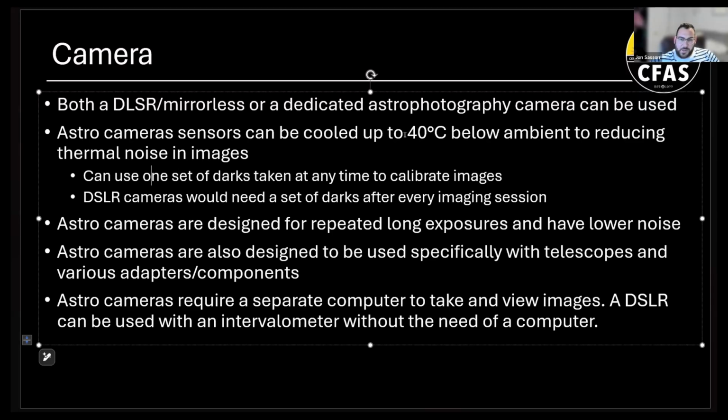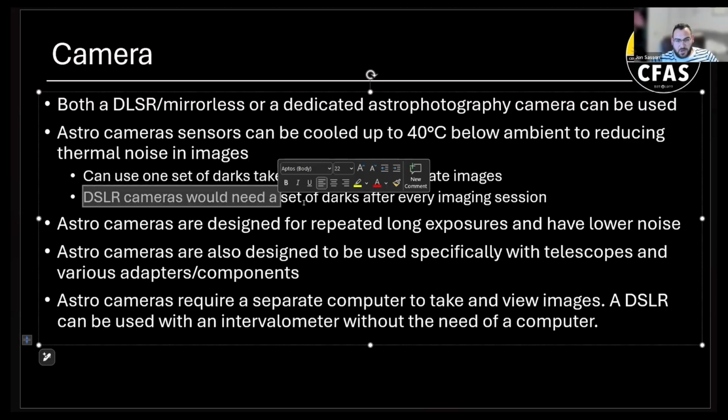And the nice thing about it too, because you can control the temperature of the sensor, you can take your set of darks at any point, especially during the day, to calibrate your images because you're controlling that, right? What I found the most frustrating when I was using the mirrorless camera is that, before the sun came up, because you want the sensor to be around the same temperature, I would typically spend 1 to 2 hours taking darks, where that was time I could be using to take more images.